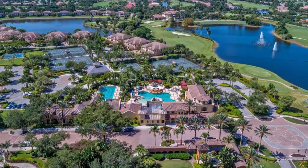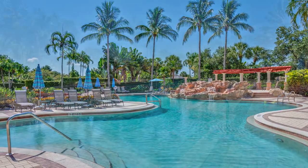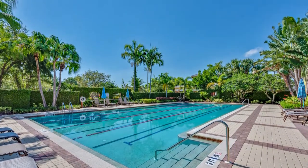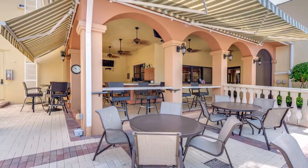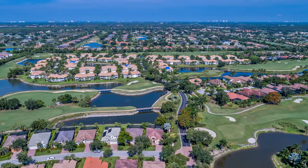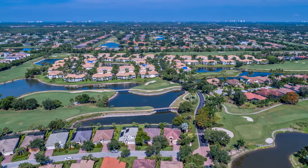Homeowners in Palmyra enjoy an included membership to the Renaissance Center Club which offers a spectacular sports, fitness, and social facility that provides a 2800 square foot heated lagoon style pool, waterfall, and whirlpool spa, and a 75-foot Olympic lap pool, poolside village grill restaurant, and a tiki bar. A state-of-the-art fitness facility with certified staff. There is also a separate membership available for the member-owned Gordon Lewis 27-hole championship golf course.